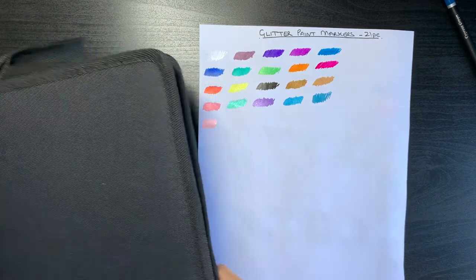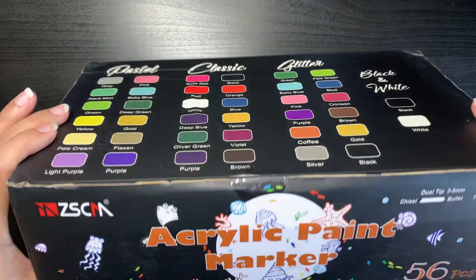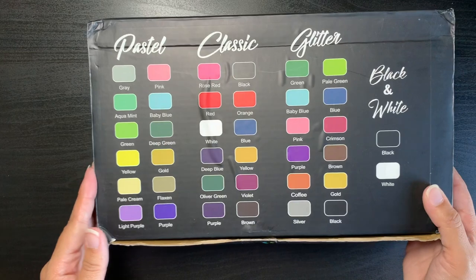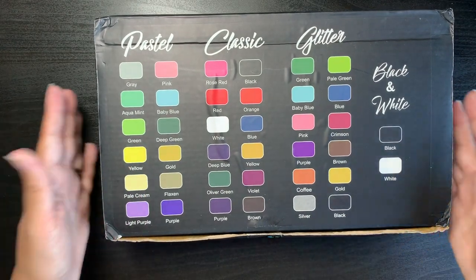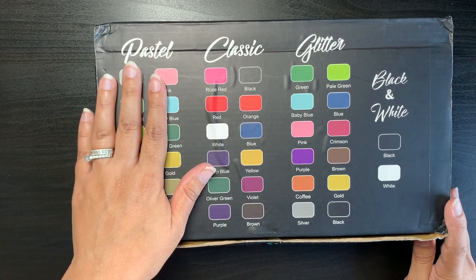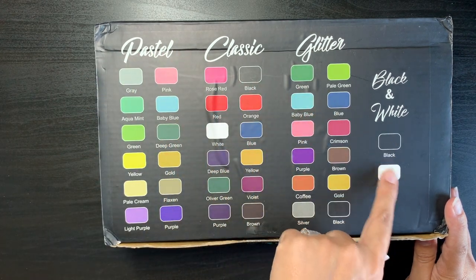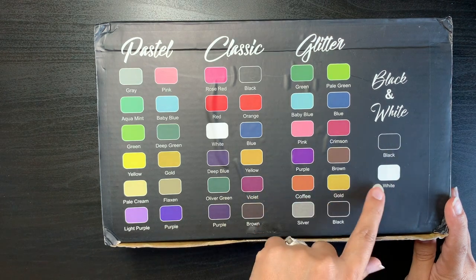Now let's move on to the next product I got. So the acrylic paint markers, a set of 56, and it came in a box like this, if you can see. All right, the box is empty now, I have taken it out. And so there are 56 pieces in this. There's a box of 12 pastel acrylic paint markers, a box of 12 classic, a box of 12 glitter, and a box of 20 black and white. So 10 blacks and 10 whites.